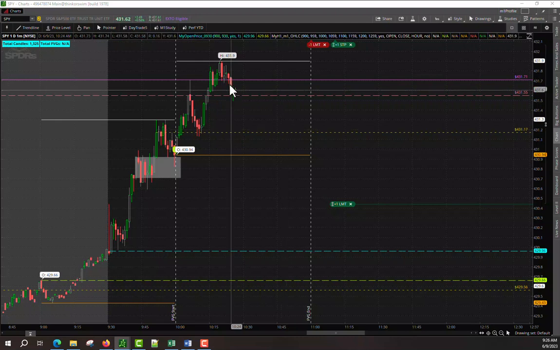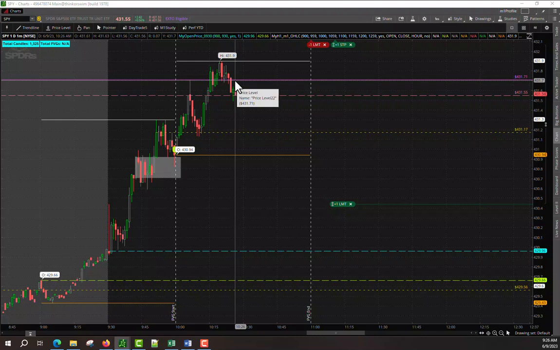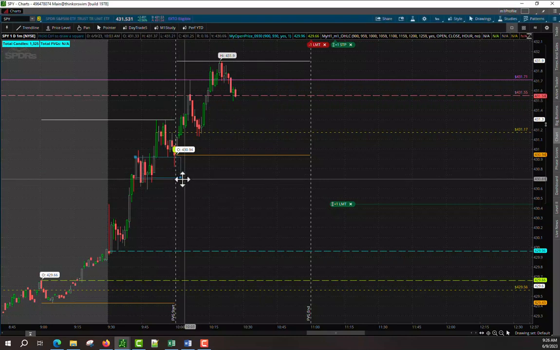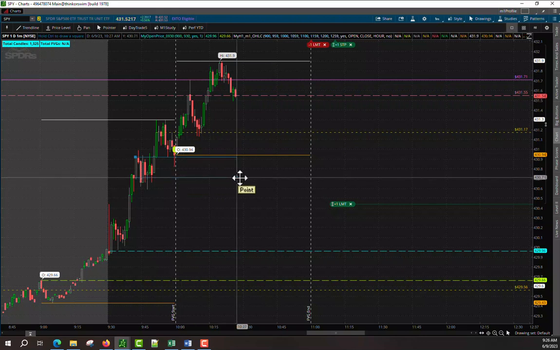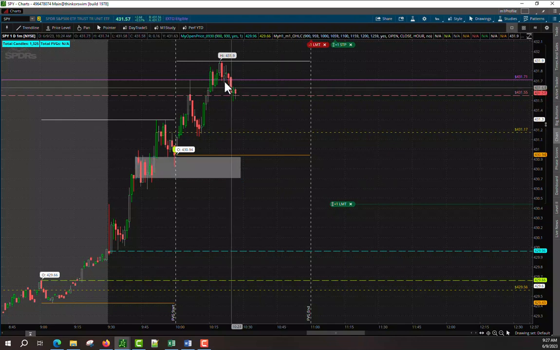You see the fair value gap right there? I think this is a retest for a short. So we enter short right here. Exactly, the short right here, my friend, at 26. And where is our target? Touch right here. Let's see. Yeah, and the short right here. And we have a gap right there.